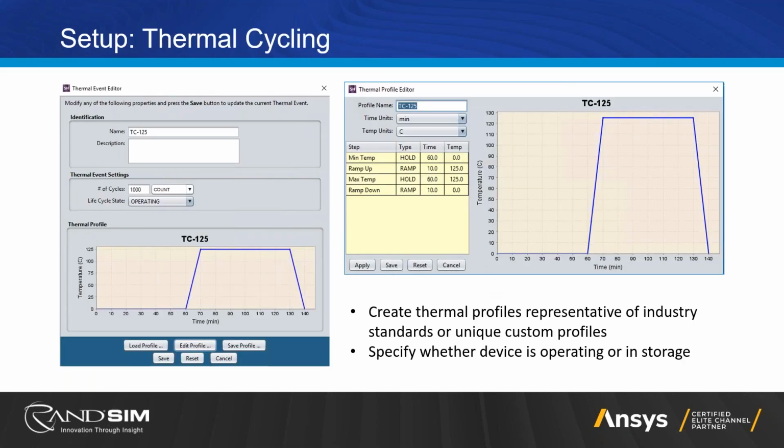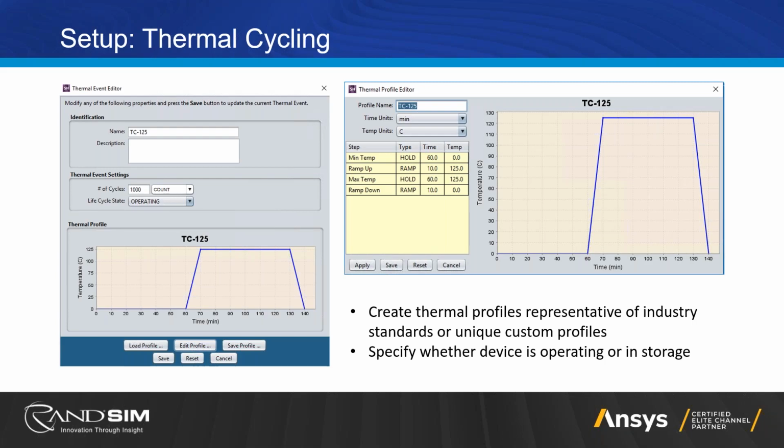Once we've set up that overview, we then go through and start creating our profiles. These profiles are going to be leveraged in the different analyses within Sherlock. We have thermal profiles, vibration profiles, and shock profiles. The first one we're looking at right now is the thermal cycling profile.